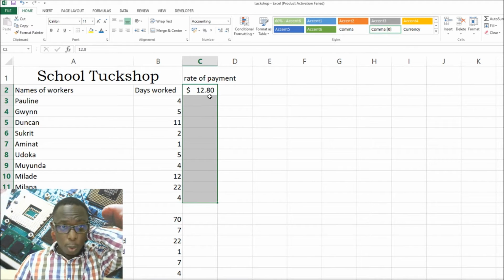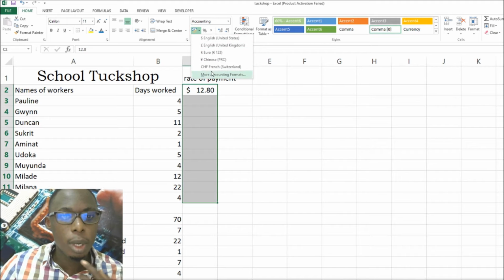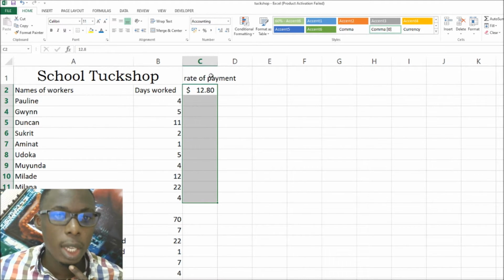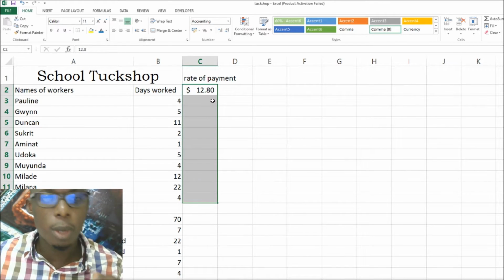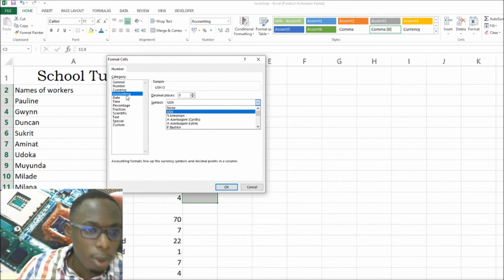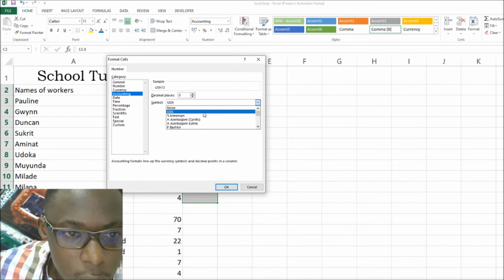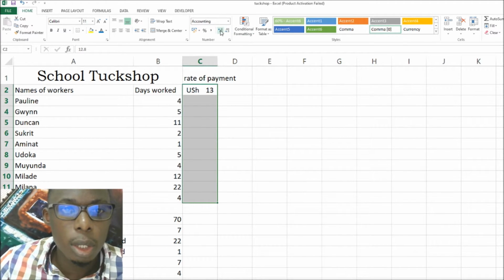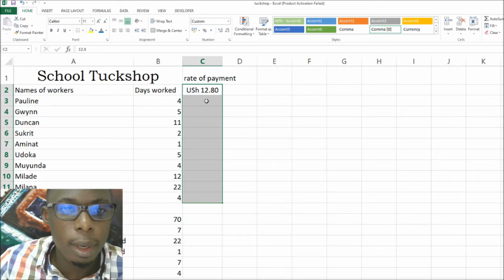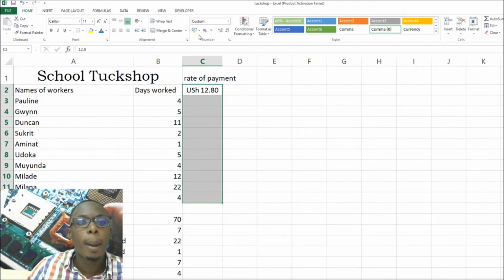Okay, so in case the currency symbol that you want is not stated here, you can always go to more accounting symbols and you'll get to a different window where you look for a particular accounting symbol. Of course we want a currency, then you can look for maybe shillings, that is Uganda shillings. So it will be Uganda shillings of that kind. Okay, so let's use dollars for this case, just for the sake.